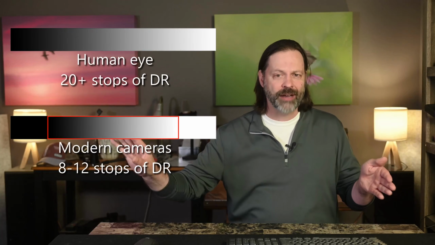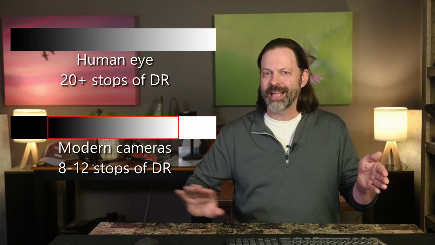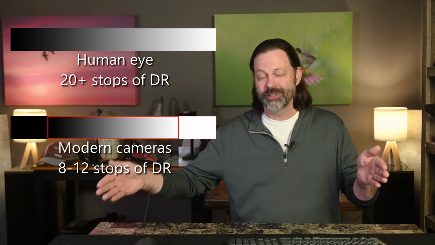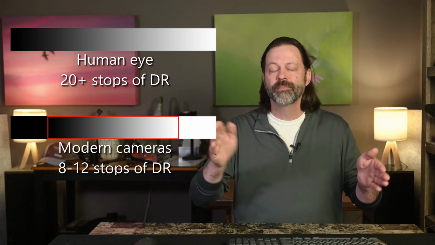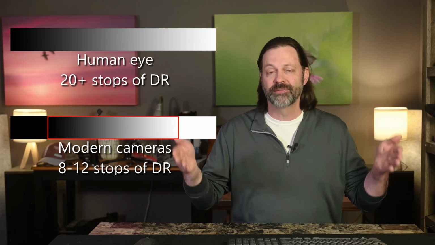Now there's some other factors in here, so down in the comments, try to keep this simple. I know there's some technical stuff you could comment down there about the ISO and its effect on dynamic range, but I'm going to cover that in another video. But for this video, let's just say a camera has 8 to 12 stops of dynamic range. Some of them have a little bit more. If you own an iPhone or an Android or a cell phone that you're taking pictures with, the dynamic range is probably even less. You may be down 4, 6, or 7 stops of dynamic range.